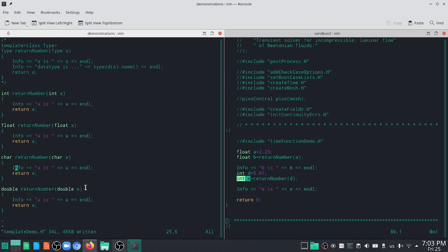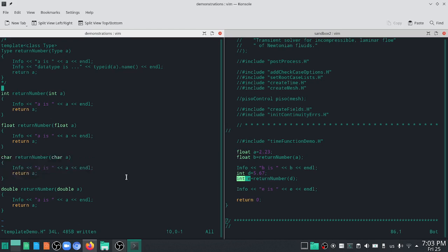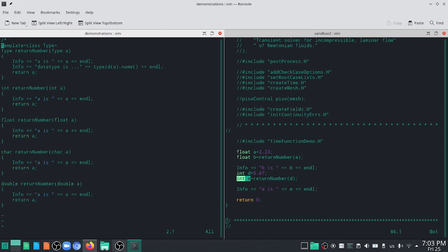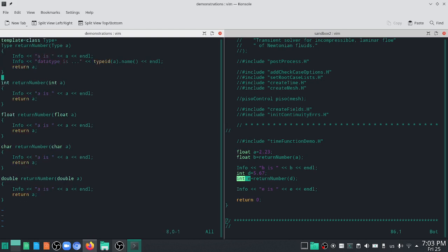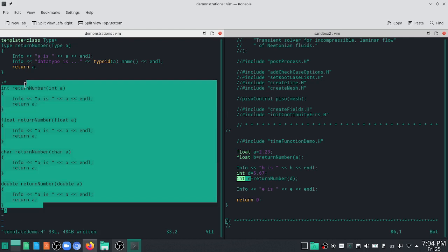Now, if I want to shorten the lines of code and make life easier for myself, I can just do this. Well, technically, character is not a return of a number, by the way, but anyway, I digress. How can we do ourselves a favor by saving some lines of code, because this is pretty much the same function, just working with different data types?